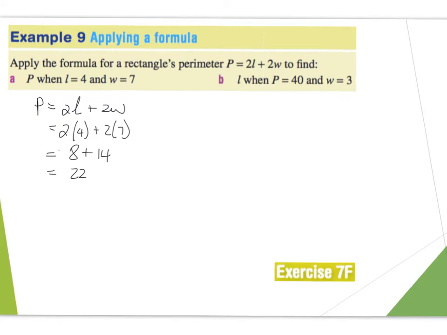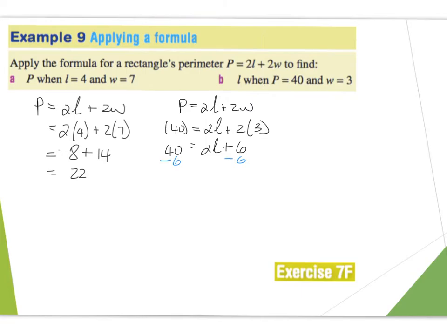We're going to start off by writing P equals 2L plus 2W. We're now going to substitute P, 40, so I'm going to use 40, the bracket, equals 2 times L plus 2 times W, in this case is 3. Now we're just going to solve it like we've solved all other equations. 2 times 3 is 6. That's going to give us 2L plus 6. I want to get rid of the plus 6, so I'm going to subtract 6 on this side. I'm going to subtract 6 at this side.